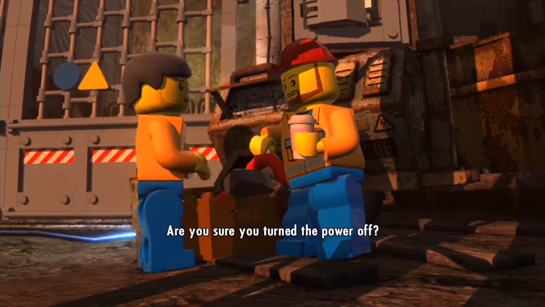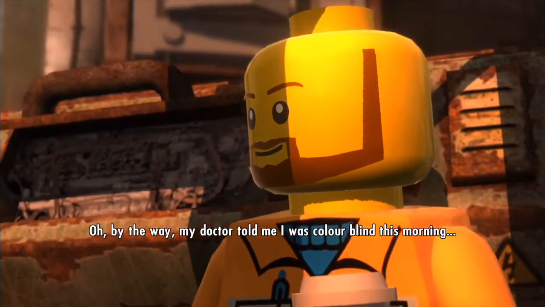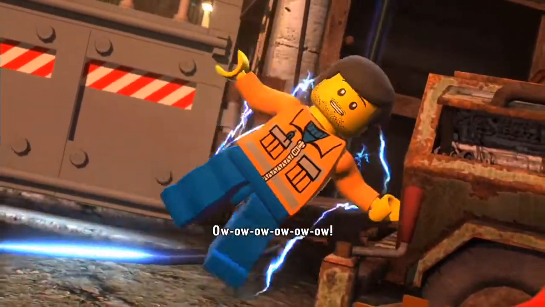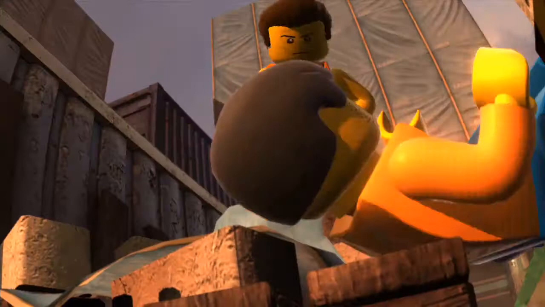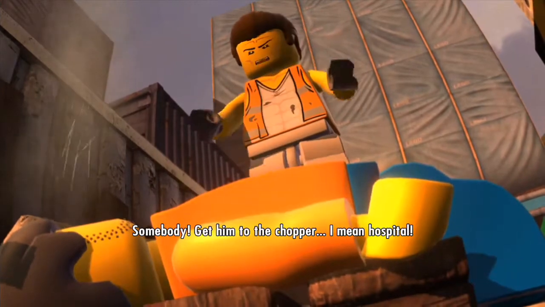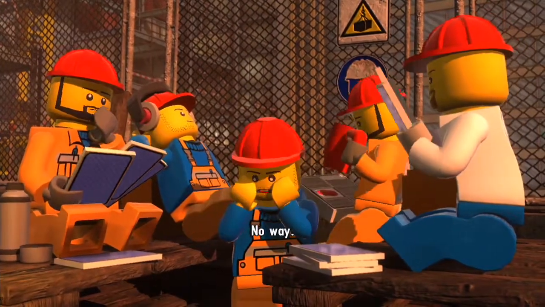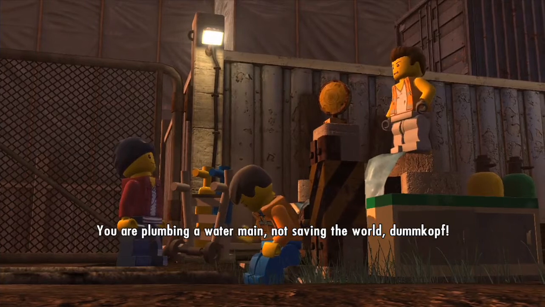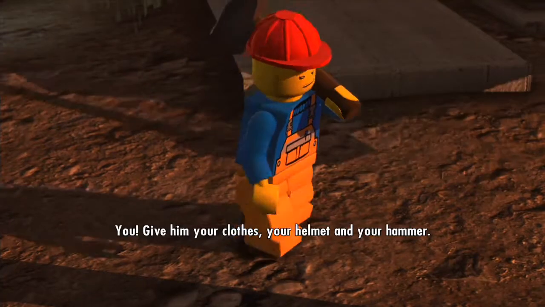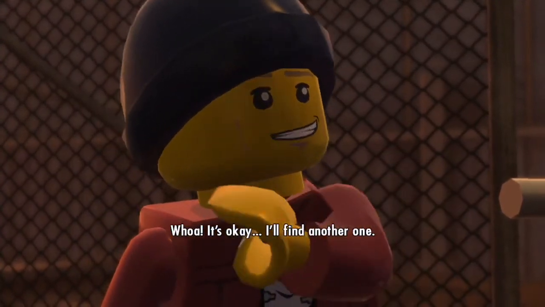Are you sure you turned the power off? Yeah, the light went red on the fuse box. Oh, by the way, my doctor told me I was colorblind this morning. Are you stupid? Somebody, get him to the chopper. I mean hospital. Now who's going to cover his shift? Not me. No way. I've got plans. Nope. No way. How about me? You are plumbing a water main, not saving the world, Dumkov. Fine. You need a uniform. You, give him your clothes, your helmet, and your hammer. No, it's okay. I'll find another one.